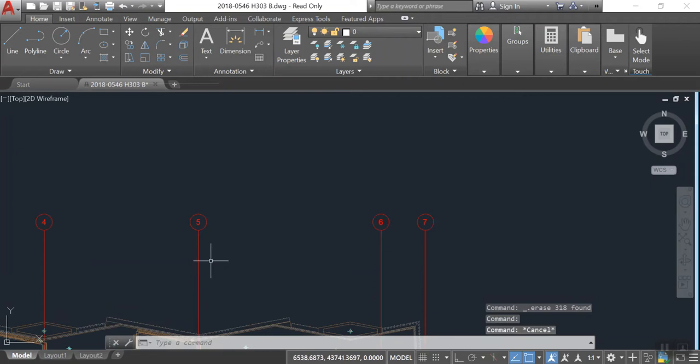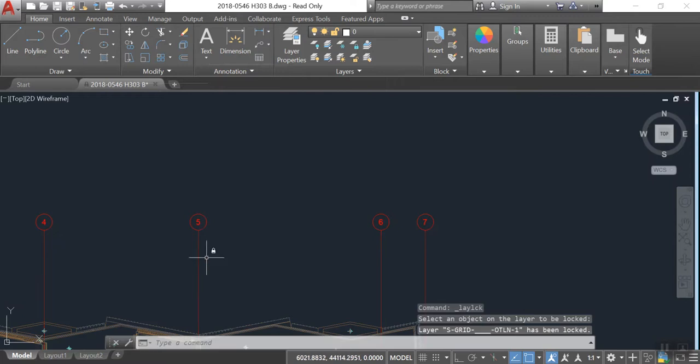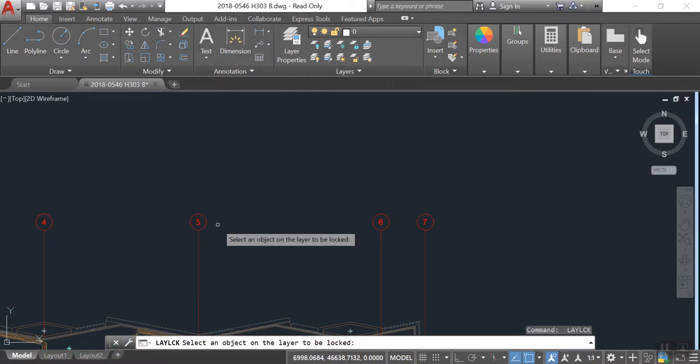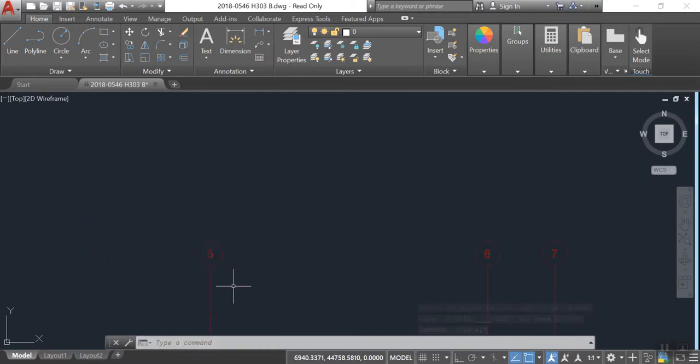We see that this grid is in the layer S grid, and this one is S grid hidden. It's a lot of times that the name of the grid and the grid itself are not in the same layer. We're going to protect those layers thanks to the padlock here. So I want to protect the full layer of the grid lines, and then with the space on the keyboard, I can again use this function of lock, and I lock the grid hidden. Like this, I kept already my grid lines plus my names.